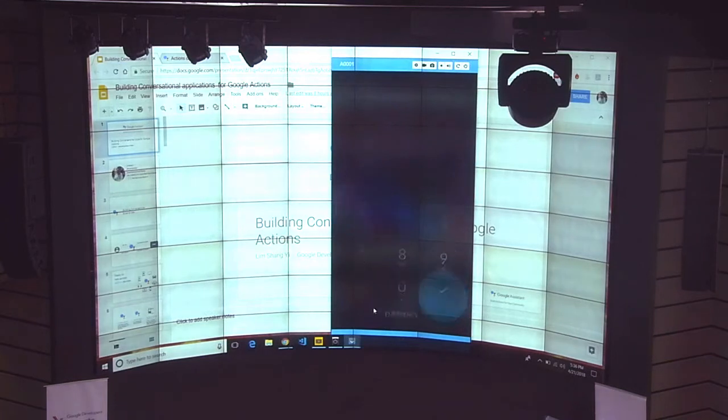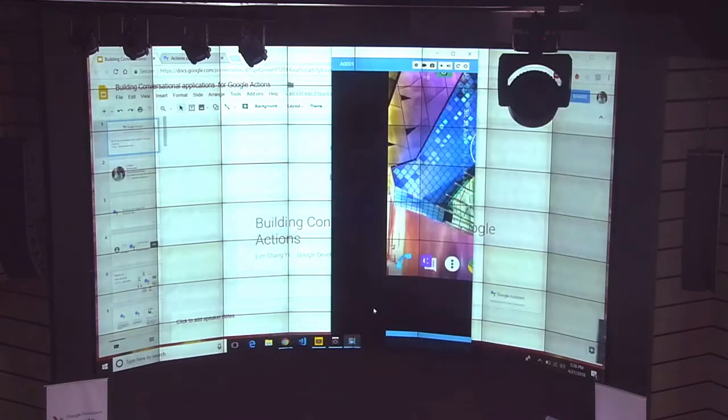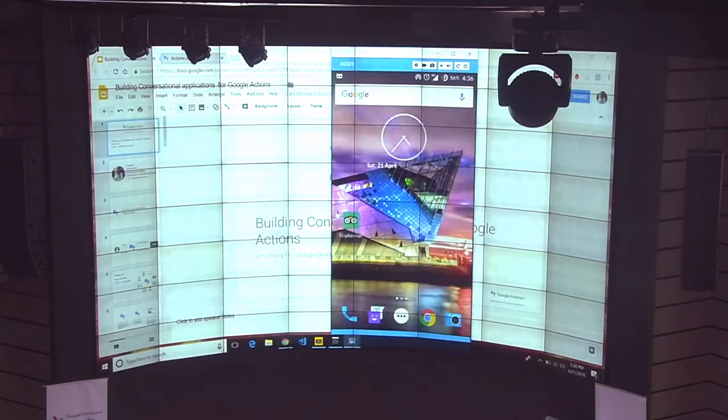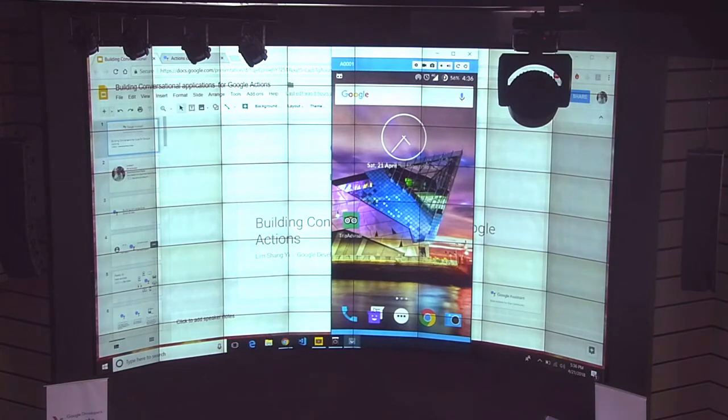So I'm sure most of you have heard of Google Assistant before, right? Most devices, Lollipop onwards, Marshmallow onwards, will have access to Google Assistant. So what is Google Assistant essentially? Google Assistant allows you to actually use your voice in order to perform certain tasks. You can call up an app, you can run some sort of calculation, you can do all sorts of things with Google Assistant. So let me give a demonstration.